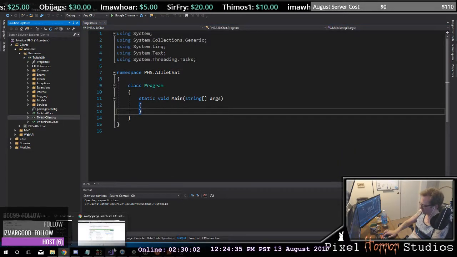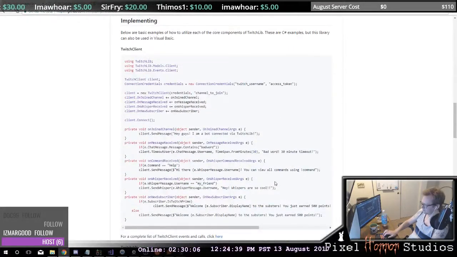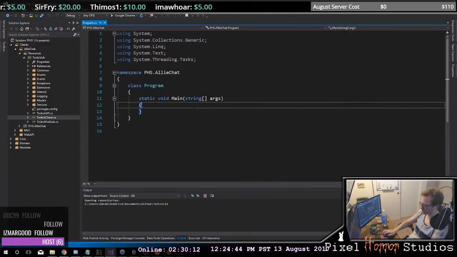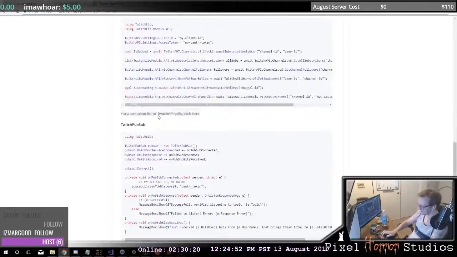So let's look at the documentation for this. I believe it's really simple. Yep. So let's go ahead and take a look at what we get here. So we have something called Twitch API, which I believe gives us static classes.